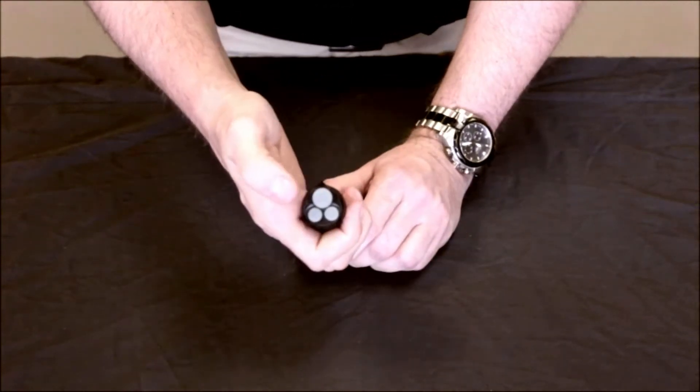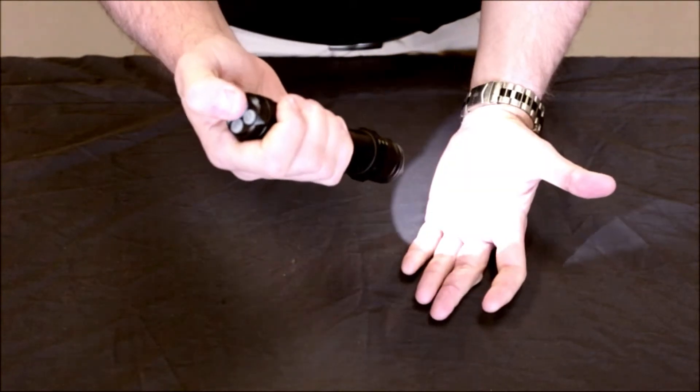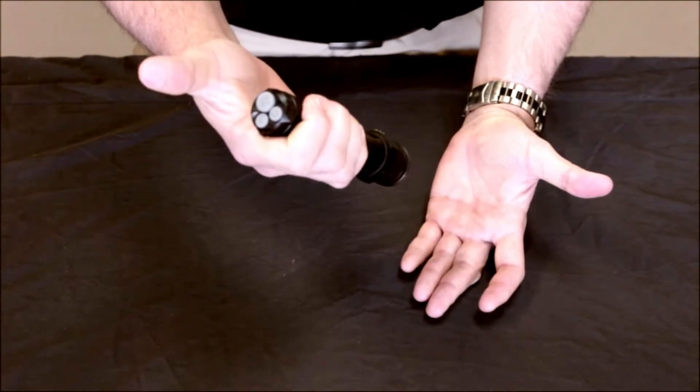The first button is the large one here and that is an instant on and off. So you have to hold the button to keep the flashlight on, release and turn it off.